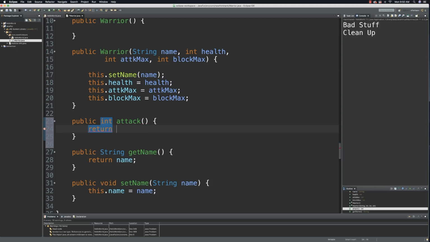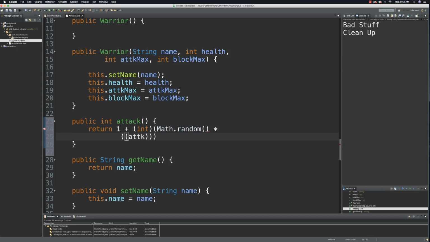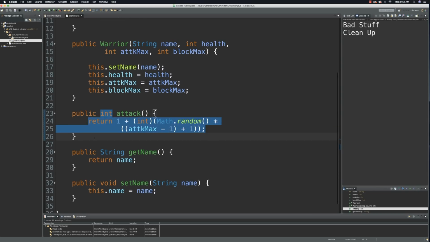And how we do that, I covered randoms before, so I'm going to say that I want to return 1 plus, and I only want to work with integers in here just because it makes it simple. Call Math.random, and then we will multiply that times the attack maximum amount minus 1. And if you want to know the details of how the random function works, you can just click inside the table of contents for this tutorial and jump directly there and see all the details. All right, so there we go. So we have that, and we're going to do the same thing for our ability to block.